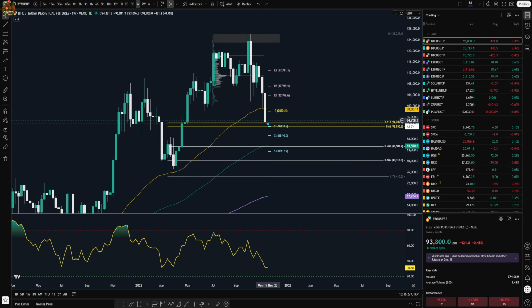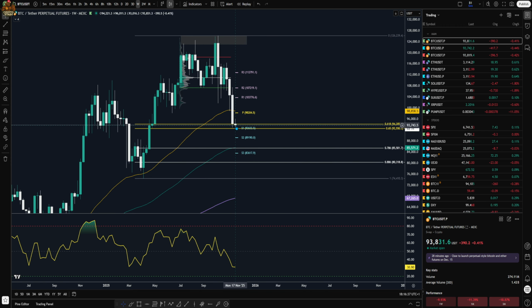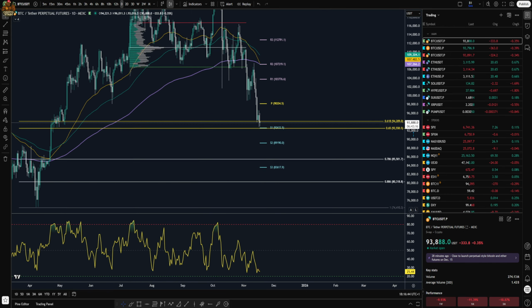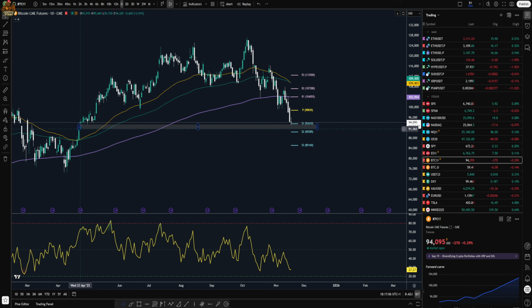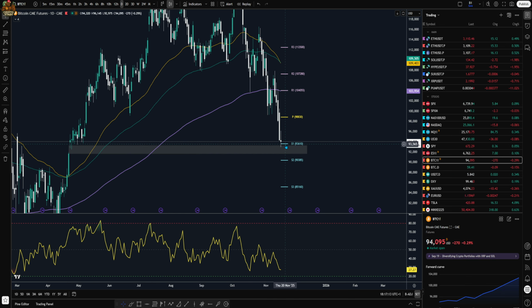And right now you can see we are still consolidating in this macro golden pocket right here from the lows from April to the all-time highs, and this is also potentially another zone where Bitcoin may find a bottom just for a bit until we potentially retest 98 to 99k, and then we go once again to the downside to basically fill the CME gap that we have right here. If we pull it up, you can see right around, we need basically the CME chart to drop below 91.5k in order for this gap to be filled.